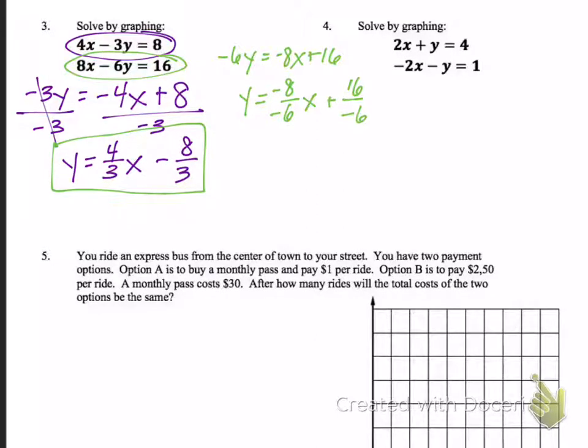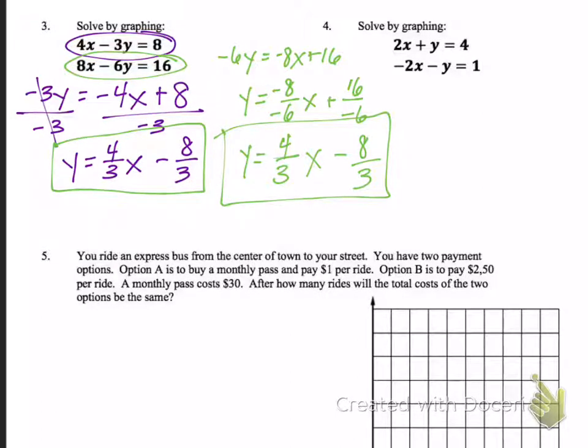And should I leave it like this or should I reduce my fraction? I should reduce. I don't feel like I need to say that, but I saw that some people didn't reduce on the test, and I put an angry face next to it. Because you don't leave something as 8/6. You would reduce that to what? 4/3. If that's you, you should be ashamed. I'm just kidding. You shouldn't. Just make sure you fix it for next time.